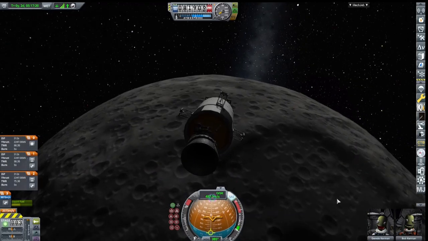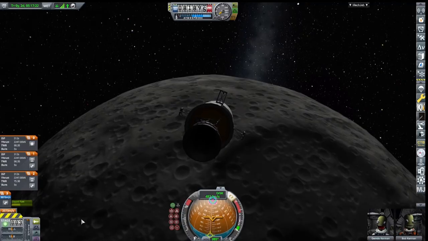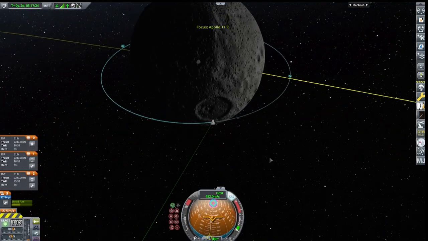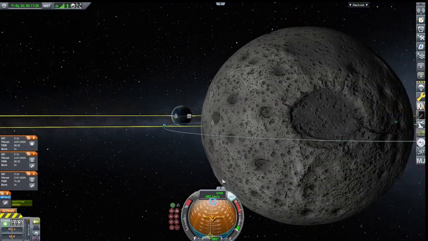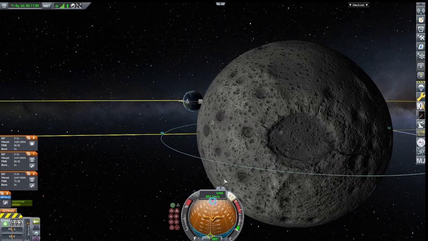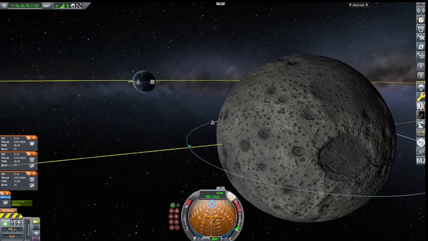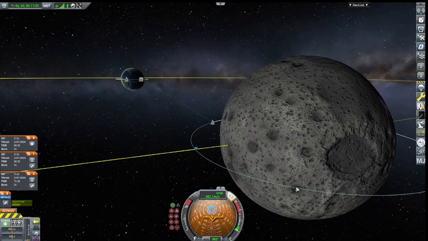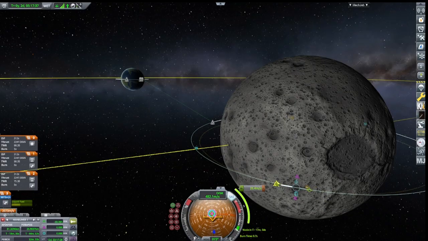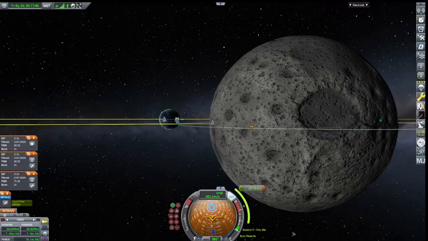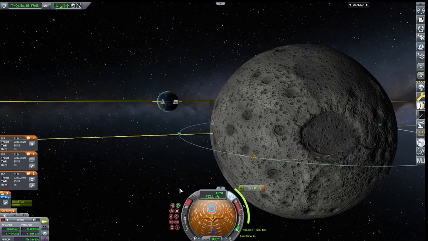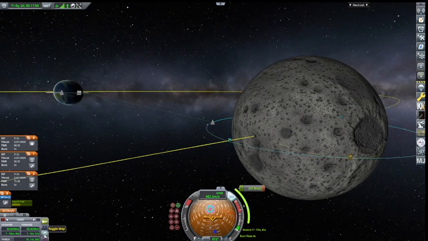Ah, yes. So we can go ahead and we'll see about landing in the crater. I'd like to be a little higher with it, but that's okay. I can always move it if I need to.